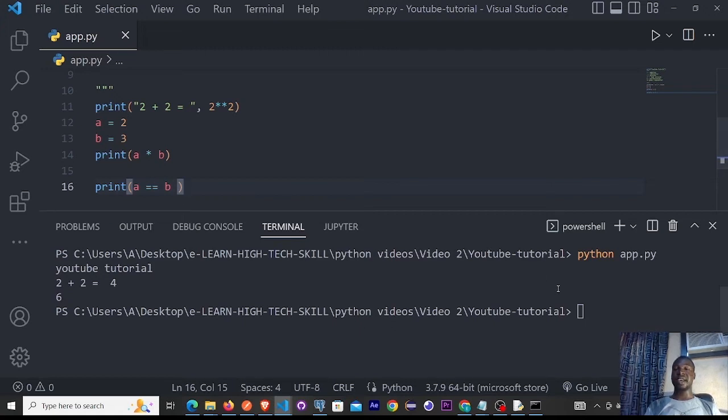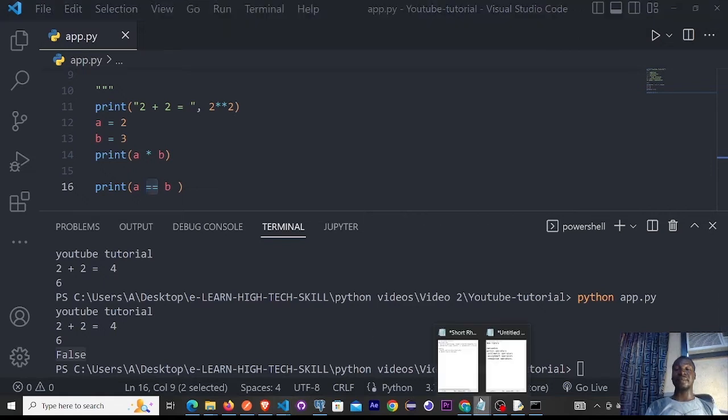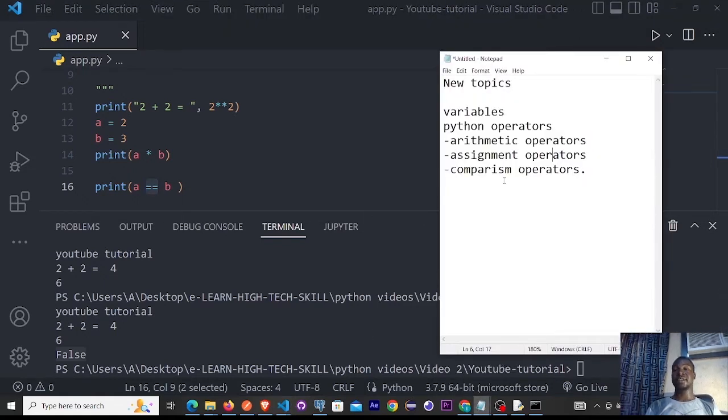So I'm printing a equals equals b. So it's more or less like a question, and it's going to say False because 2 is not equal to 3. So it just does the comparison. So an assignment operator assigns a value to a variable, whereas a comparison operator compares the two variables to see if they are the same or not. All right, so that's that about that.